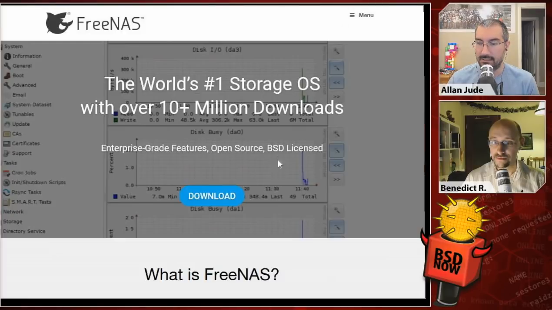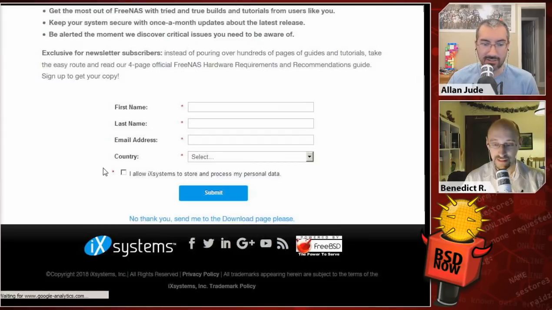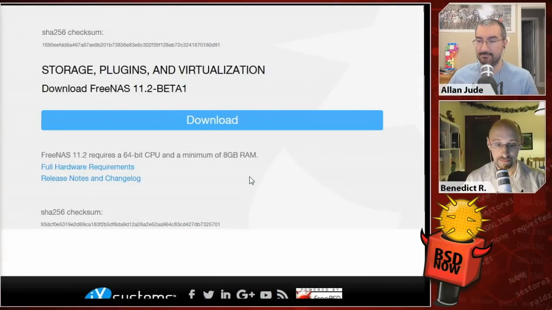Yep, and speaking of that, they just started releasing the first betas of FreeNAS 11.2. So if you want to try that out in a VM or something and see how the 11.2 beta works for you, you can. The 11.2 beta will be the first version that includes the device removal support. That's what people have been looking for, because they just added this one disk and want to get it back.